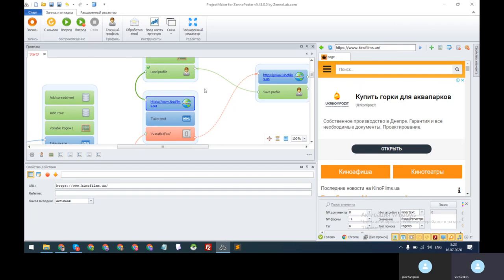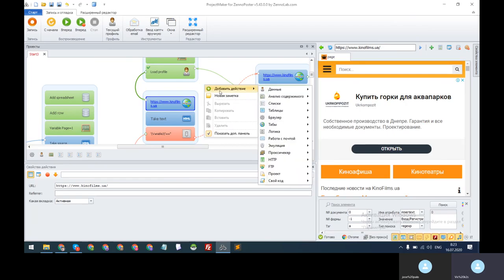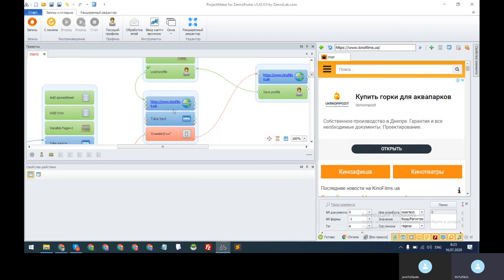Just click the right mouse button, add action, and all the actions you'll find right here. Explore all of them, because if I explain all the actions and where to find them, it will take much more time than you expected in this course.